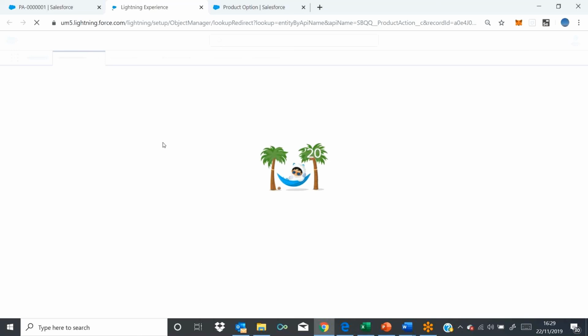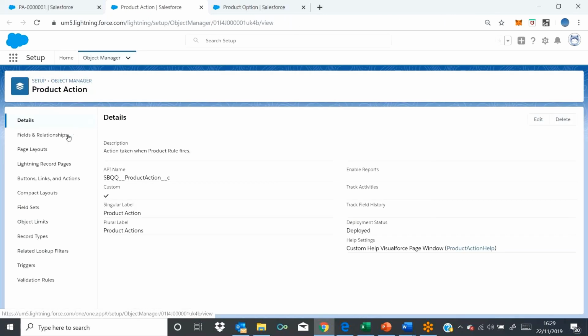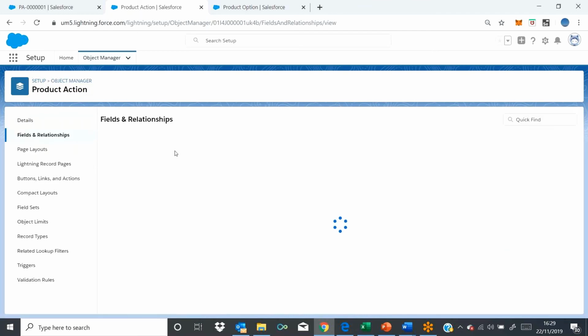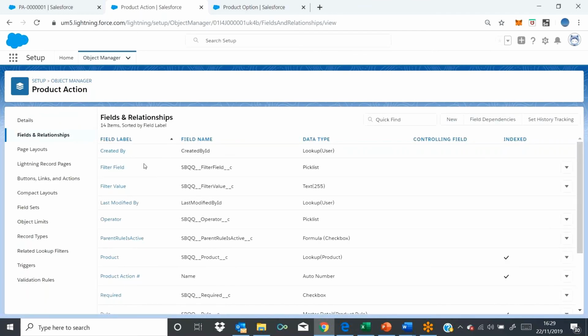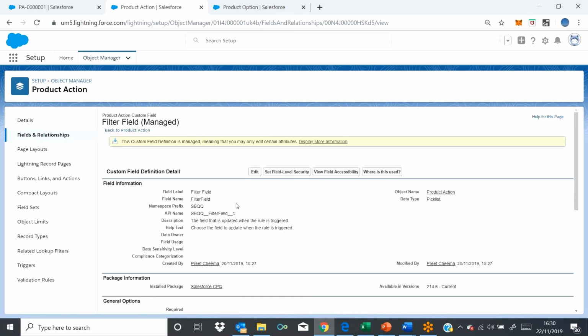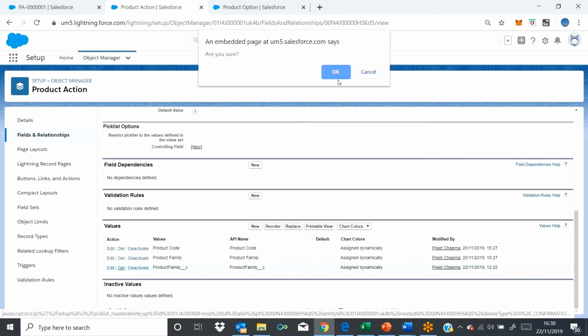Then go into the filter field, I'm guessing? Exactly. And then you have to add that API name. So this I can delete.